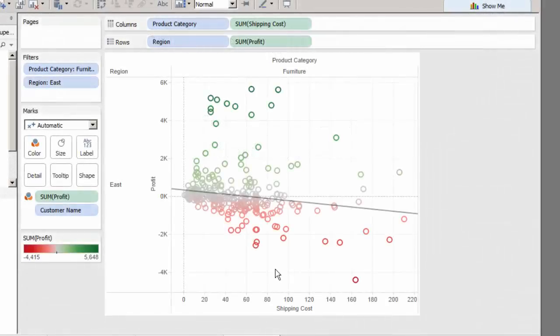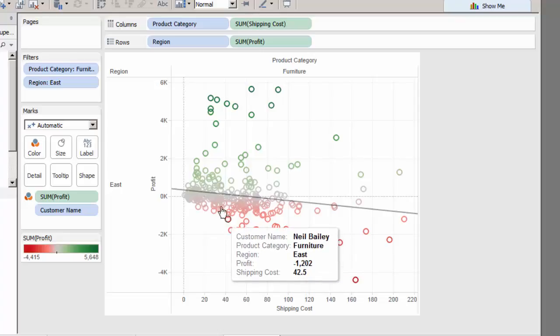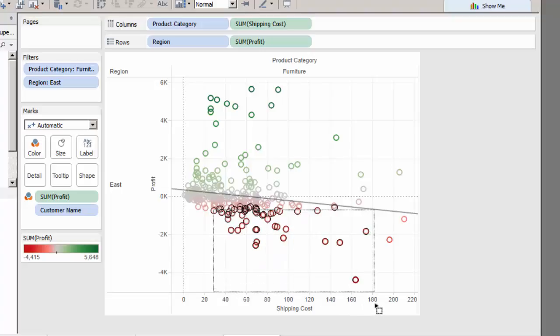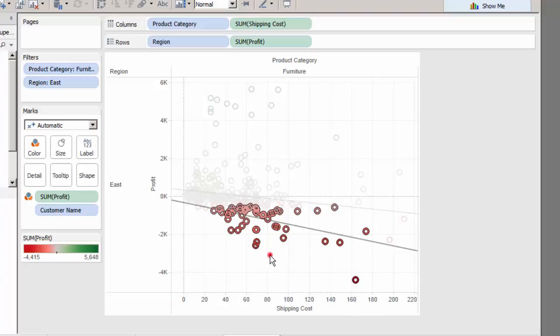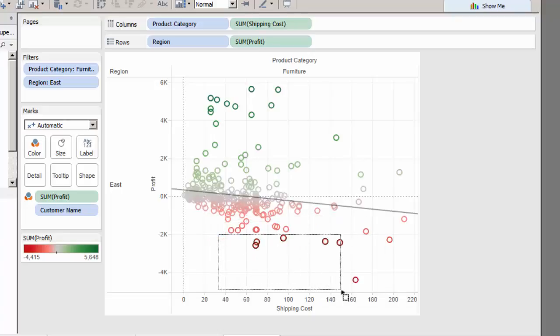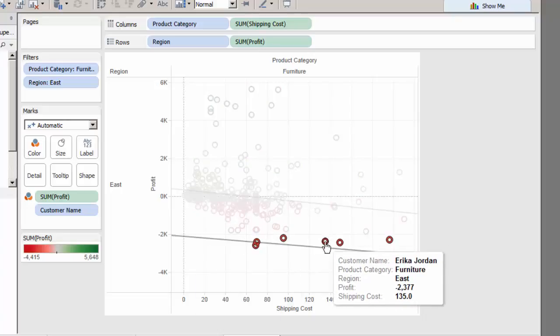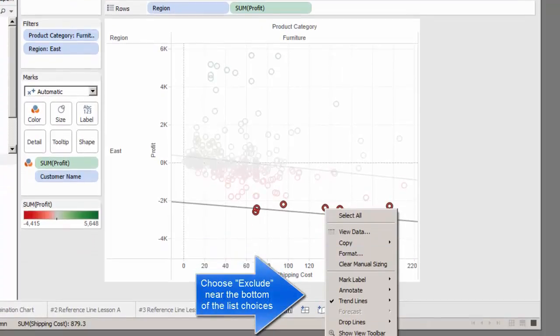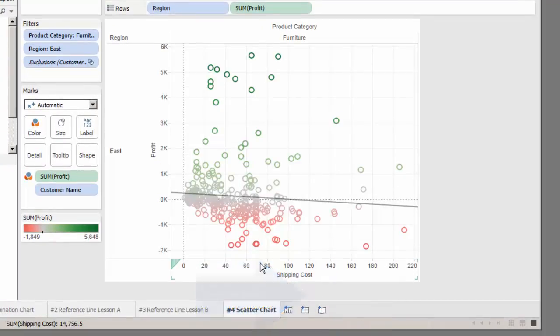The last step in this lesson, and probably the most powerful, is if you assume that all these customers are not that profitable, how would business change if we were to eliminate those customers? Let's take our cursor, let's lasso a bunch of these Cheerio-like marks. I don't want the ones above, no. I want the ones that are below down in here, like so. And I want to take those, choose them, and choose exclude.